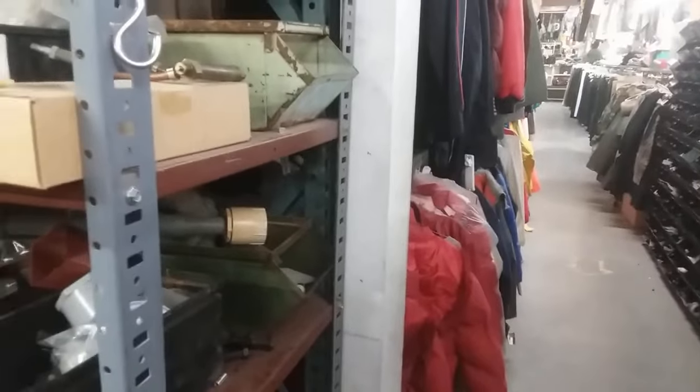Fire extinguishers. Lots of fire extinguishers. Motors and cylinders. Looks like hydraulic or pneumatic cylinders over there. More food service stuff. Oh, there's some mailboxes back there. Little pigeonhole mailboxes and some sinks and a toilet. Fireproof cabinets for chemical storage. Looks like motors, pumps, and blowers.